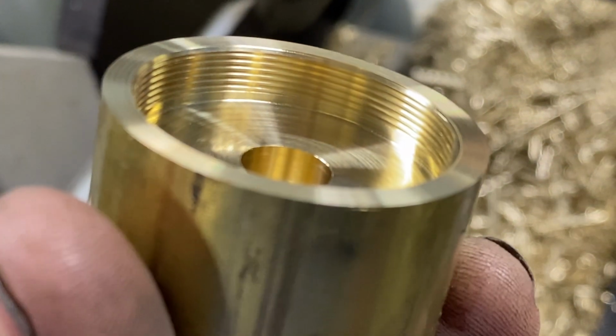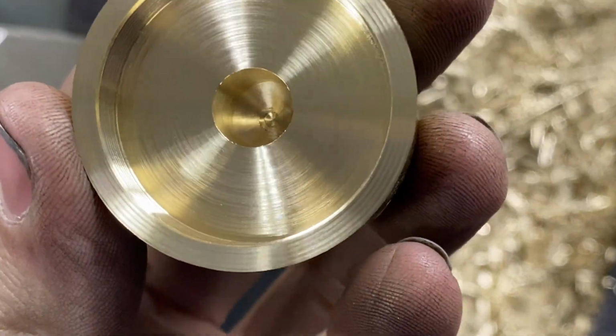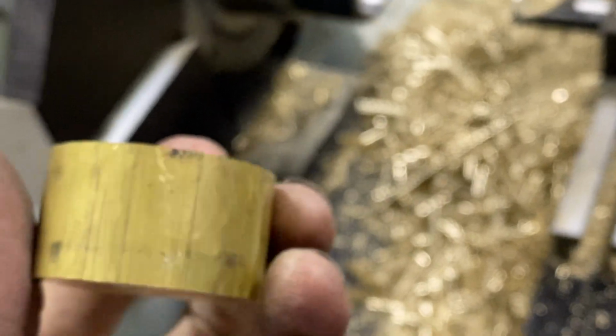There's some good looking threads. It's very exciting to have this capability. Pretty cool stuff there, guys. So we got the big ones done. I'm gonna do the small ones tomorrow.